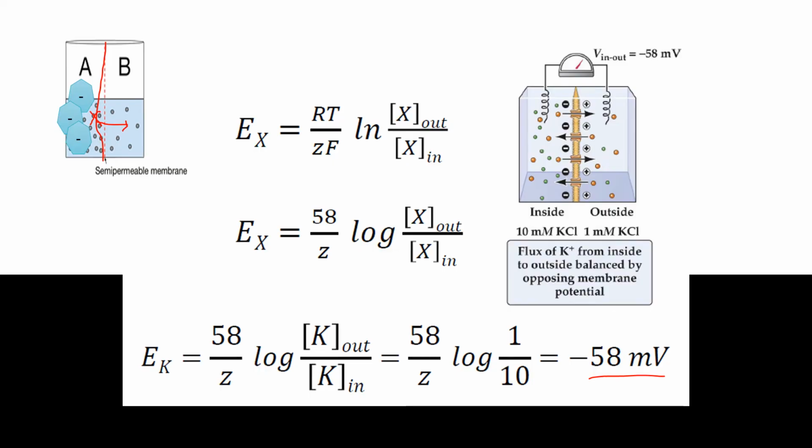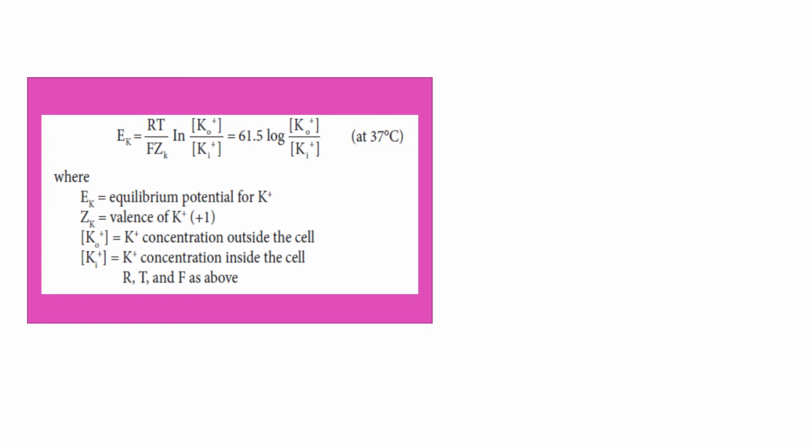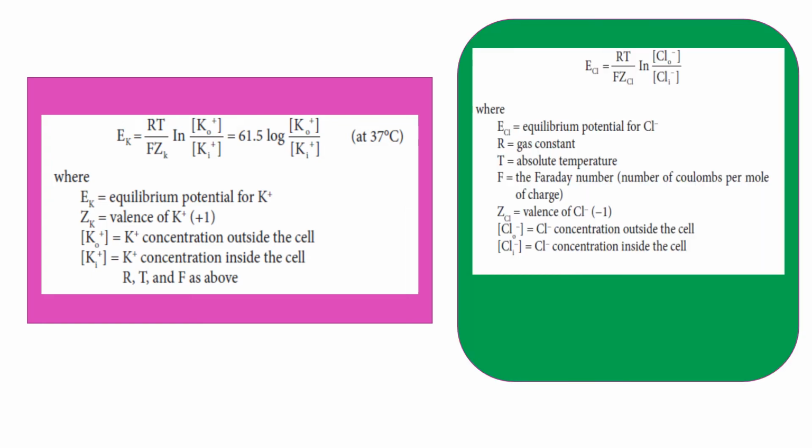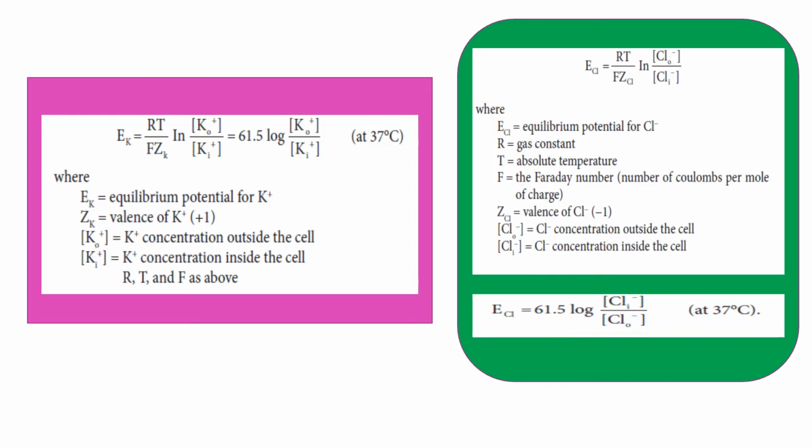So the concentration gradient normally makes it move. If we want to prevent this movement, we have to make compartment A electrically negative. How much? Minus 58 millivolts should be the value. So we can quantify, by the Nernst equation, what electrical value will let us reach equilibrium. In this way, if we know the concentrations of different ions, such as potassium and chloride, inside and outside, and we know the valency, we can calculate their equilibrium potential.